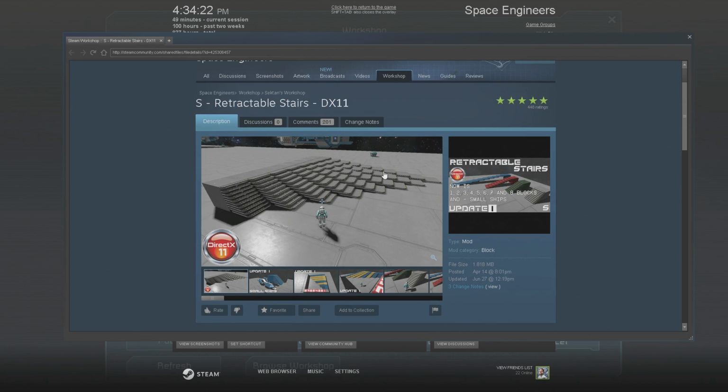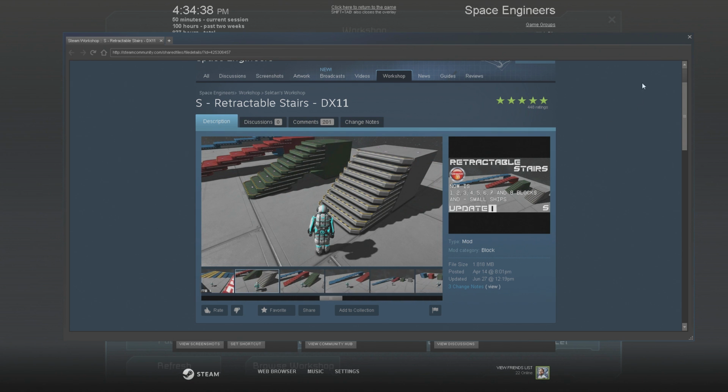It's a block that opens up into these big stairs. Now, I use these on the back of a transport ship, which was really cool. I had them all on a single button. I'd push the button and the whole back end would open up and the stairs would come out, and you could just drive a vehicle or walk right up the stairs and get into the ship. It's kind of cool. And colorable, which is nice.